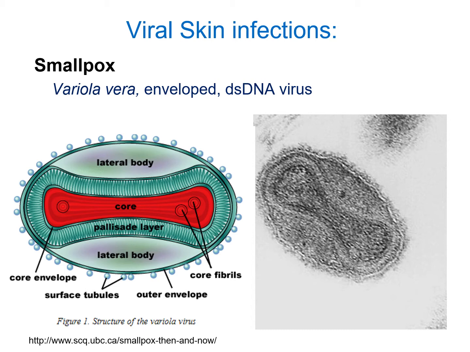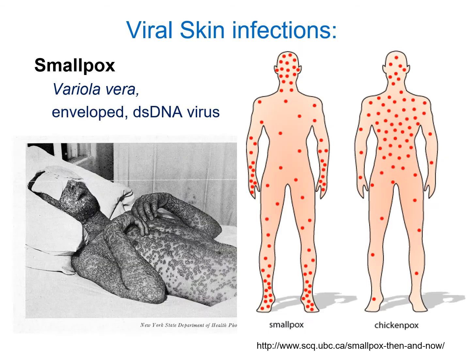But smallpox is an enveloped double-stranded DNA virus. So double-stranded DNA, that's like the DNA that we have. Enveloped means that it has an envelope of lipid around the outside. So it's got a phospholipid bilayer around the outside of it. Smallpox for healthy individuals had a mortality rate of about 30%, which is remarkably high, particularly for something that was quite contagious. It was airborne and spread quite rapidly and quite easily.